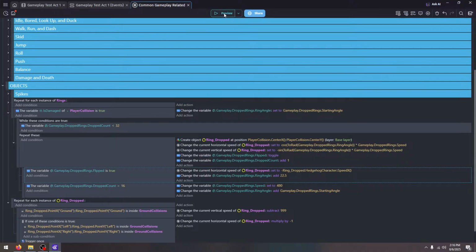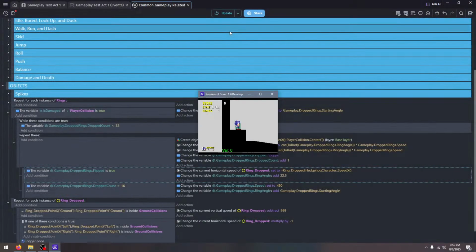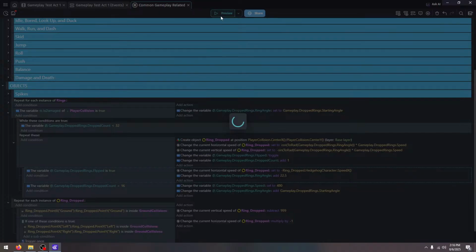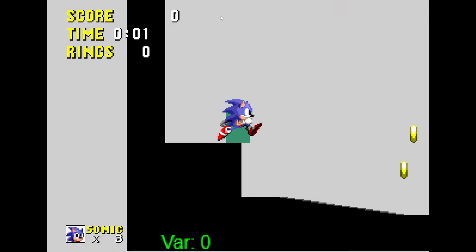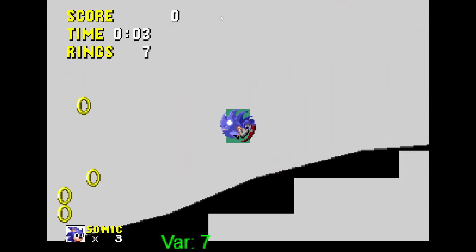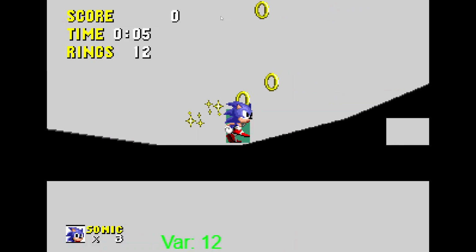Okay. I'm going to see how this works. I have no clue how many rings I just dropped. So what I'm going to do, select every single ring in existence. They're all mine.